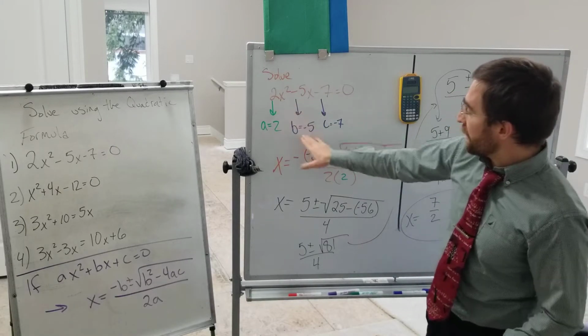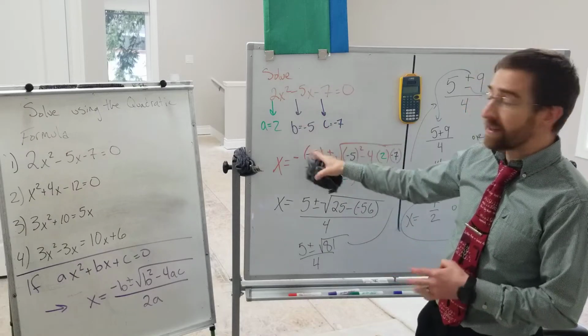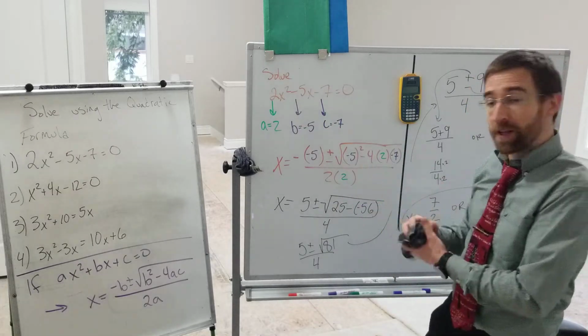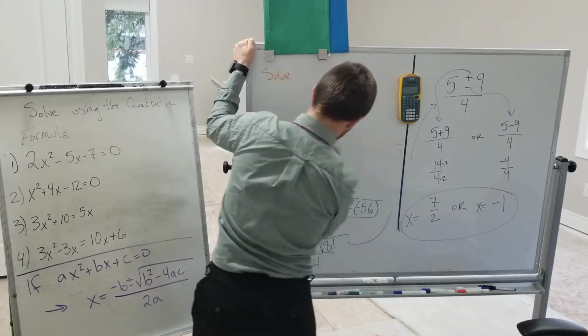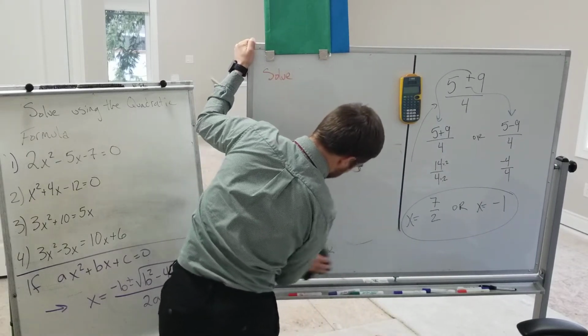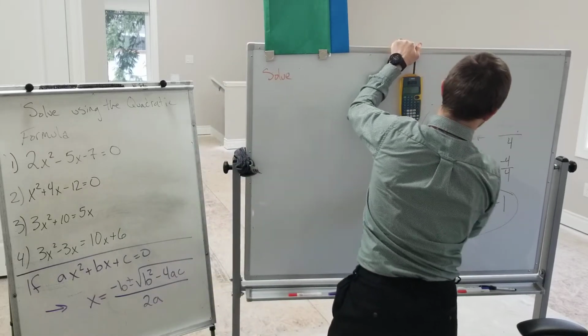And I went into a little bit more depth here than I will on the next problem. So if you're still stuck on this, you can always go back, rewind, rewatch this example. All right, moving on to problem 2, and I'm going to go a little bit more quickly through the quadratic formula part.